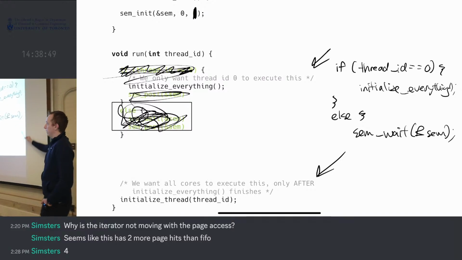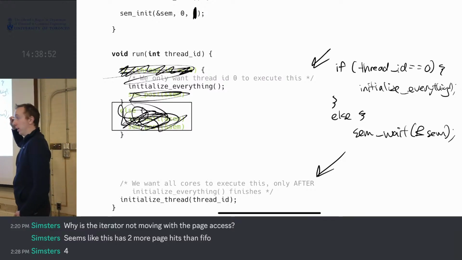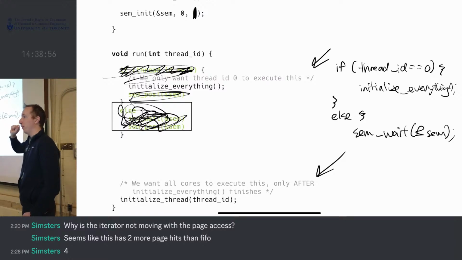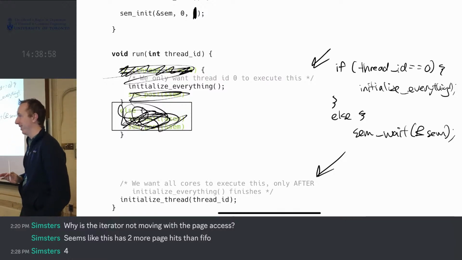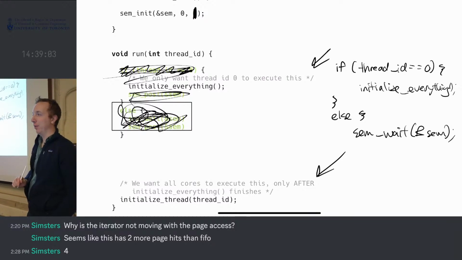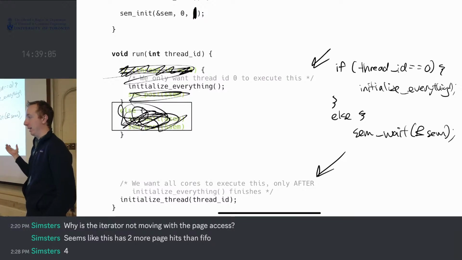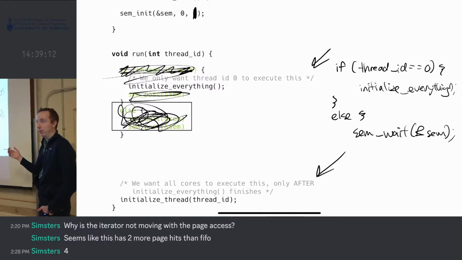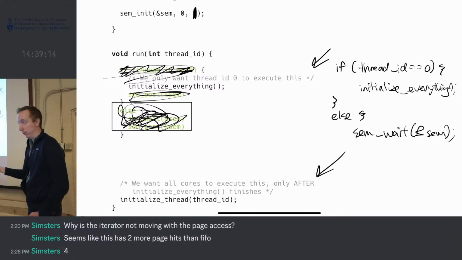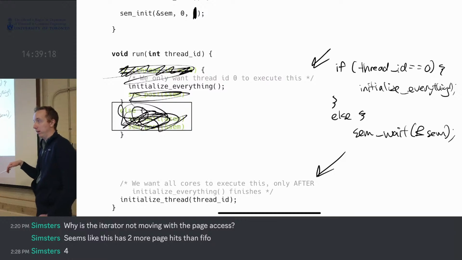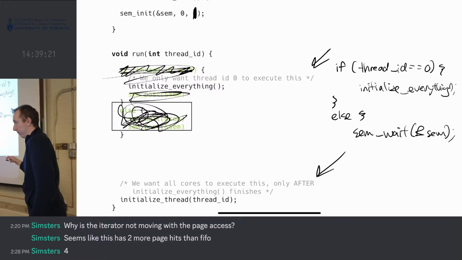If we want all these threads to wait and actually not execute, what does the initial value have to be? First, does everyone remember what a semaphore is? If you wait on a 0, it blocks. Yeah, a semaphore is not just 1 or 0, it's any integer. It's just a number with 2 atomic operations. I can post, which will increment it by 1, and I can wait, which will decrement it by 1. If it's currently 0, it'll sleep that thread until it can successfully decrement it.